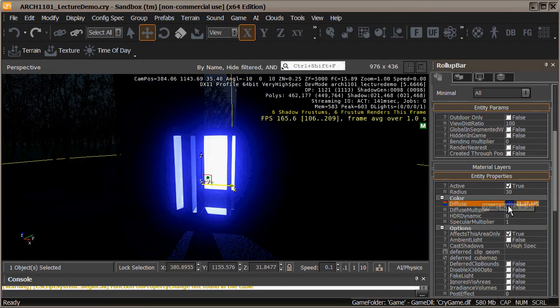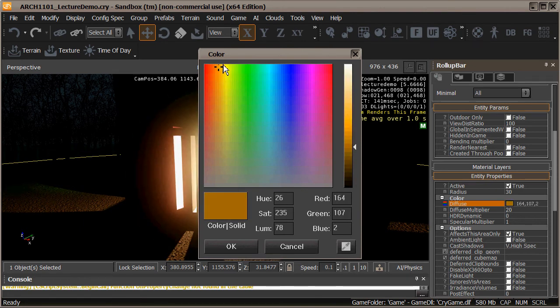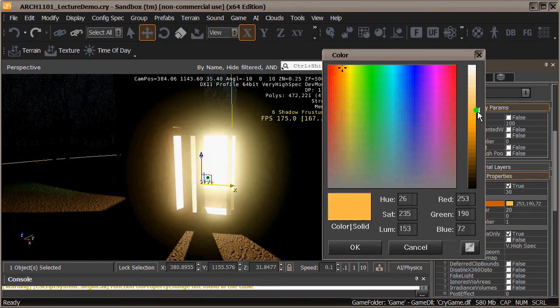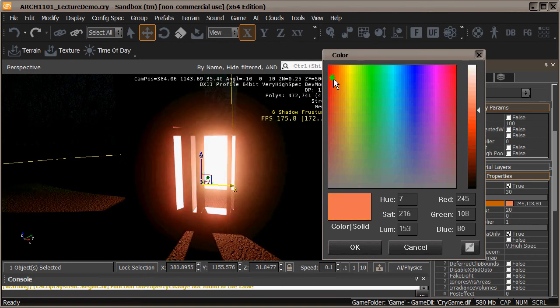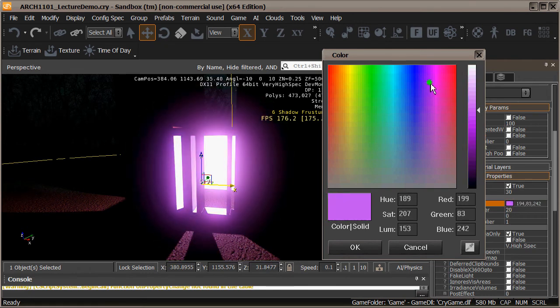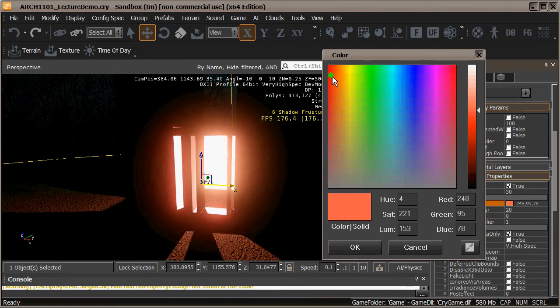Let me change this to a yellowy, kind of warm, looking for just a real yellowy kind of a room. You can see how it goes when it goes green. You can see all of the stuff updating. This is red, this is green, this is blue, through purple, and through the other side. So it's quite amazing how these lights are updating in real time.